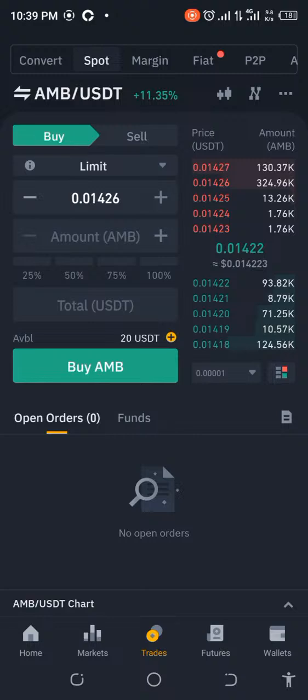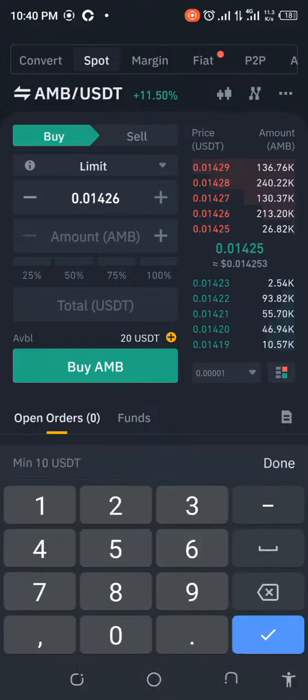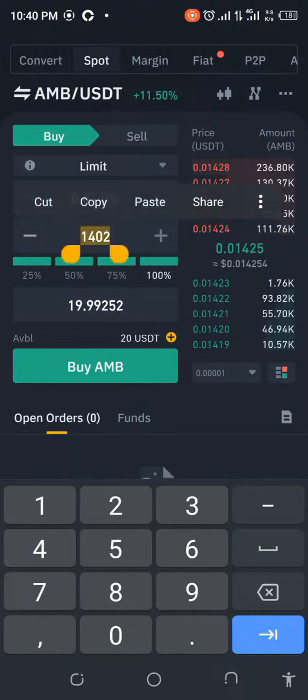So we have AMB USDT here, and this is the price. I'm being told by my signal setup that this is going to give us about 2.4%, something in that range. So let's go ahead and see how this works. We have $20 here. We're going to quickly do a basic simulation, and then we'll go ahead and get this done.